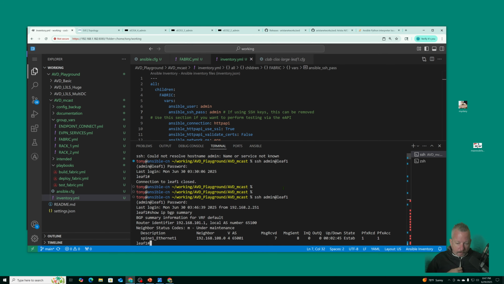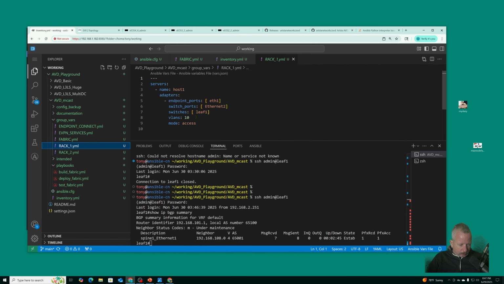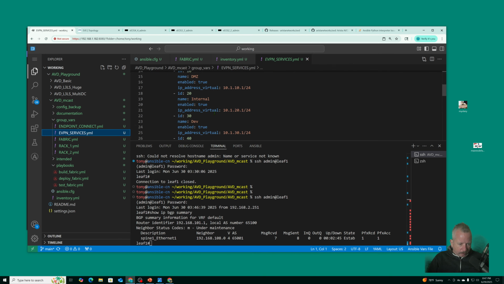So, rack 1, VLAN 10, rack 2, VLAN 10. We do have VLAN 10.